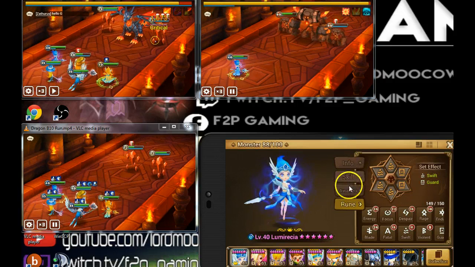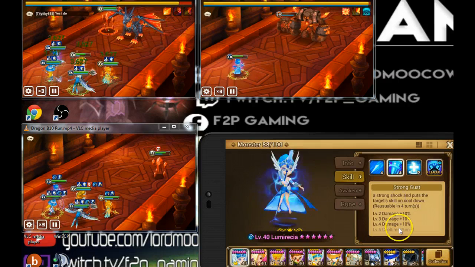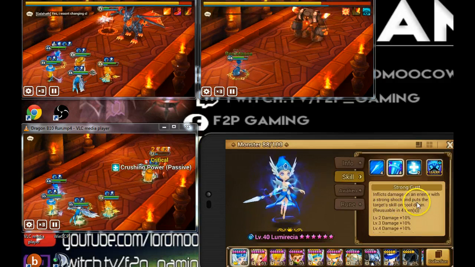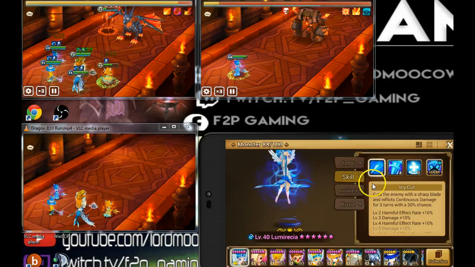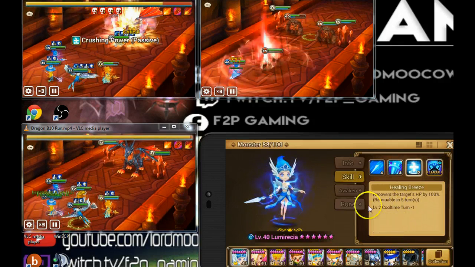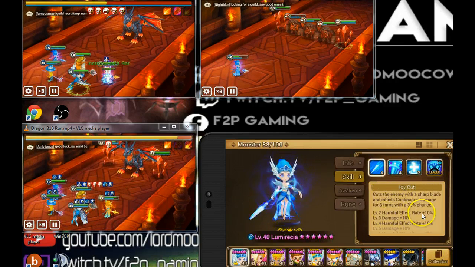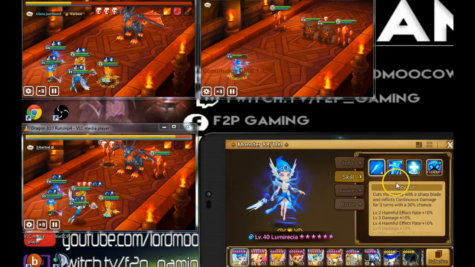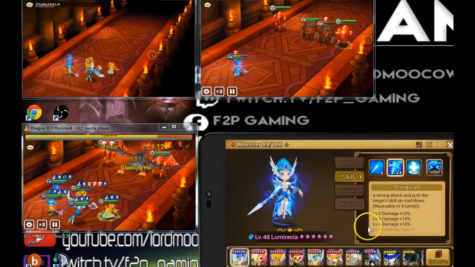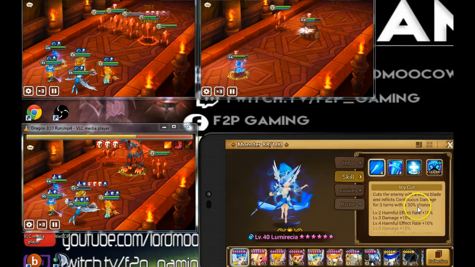So she's awakened, her skills, these aren't really important, especially these ones right here. This skill, what I will say is you probably do not want to get the cooldown turn -1 because this skill, a strong attack that puts the target's skill on cooldown, is not really that useful. You want to be casting this as much as possible to get that chance to get the damage over time effects. So you really want this. This is the most important, and Lumirecia can solo with only this skill. If you get these harmful effect rate pluses, that's going to help, and so is this. So are these damages. That's going to speed things up a little bit, but it's not very important. It's important that you don't get the cooldown turn -1, because you just want the most chances to get these damage over time effects as possible.